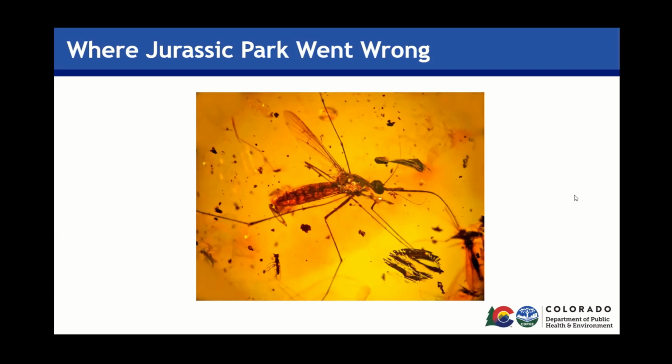Is it because its proboscis points down, which means it's the only one that doesn't blood feed? Bingo. This is a Toxorhynchites mosquito. They don't blood feed. There was no blood in this mosquito. Jurassic Park could have picked just about any other type of mosquito and it would have been viable, but they picked the one wrong one. They picked this mosquito because its nickname is the elephant mosquito. These things are huge, so it's much more evident on screen, but they maybe should have consulted an entomologist first. So with some entomology training, you too can ruin your friend's favorite movies.